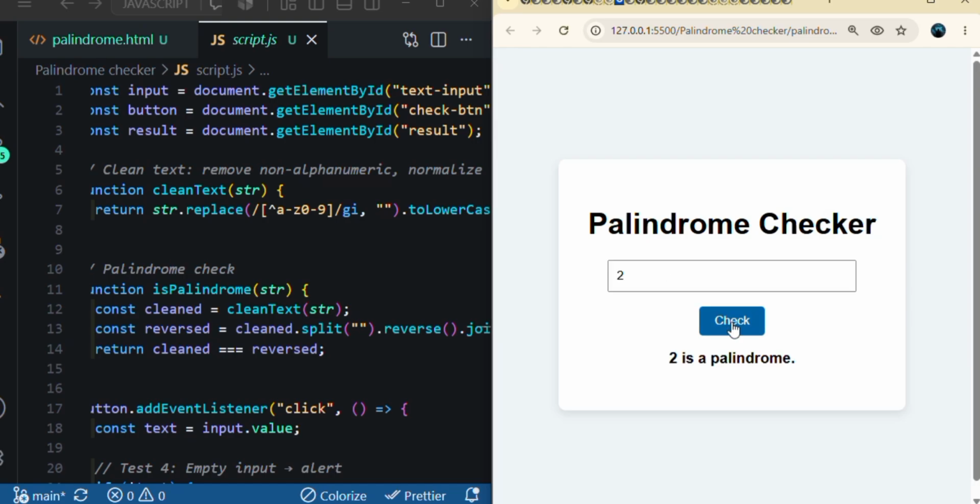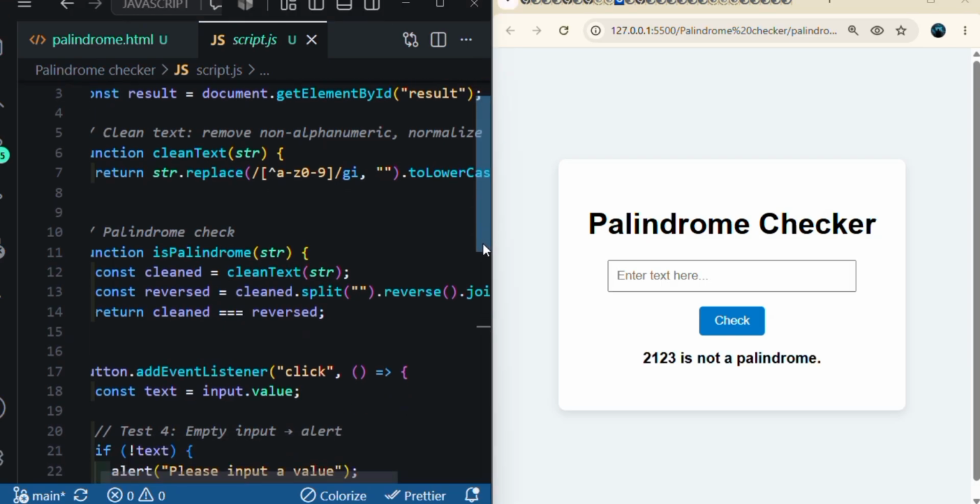It's not sensitive to the letters or anything, as long as it can be read either way, from right to left or left to right. So that is very important to note. I was not sure of it, but now I am.